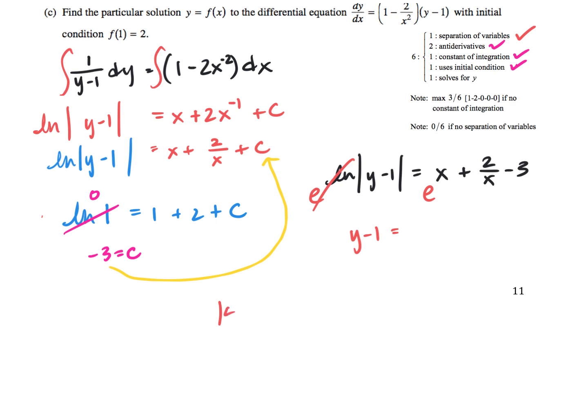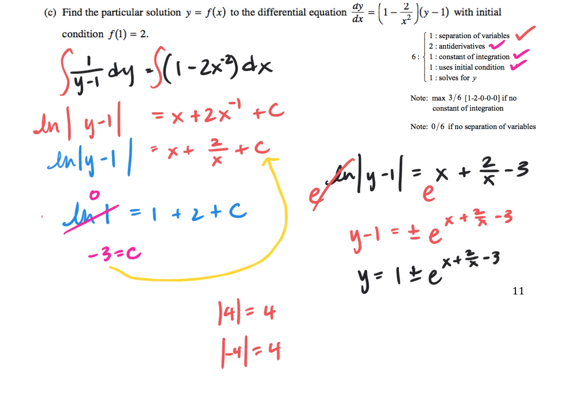So just a reminder. Do you guys agree the absolute value of 4 is 4? Yeah. And the absolute value of negative 4 is 4? Yeah. So whenever we have these absolute value bars, just plus or minus this side, and we are taking care of it being positive or negative. We have e to all of that stuff. And then add 1. They said solve for y. Get y by itself. So I got 1 minus e to the x plus 2 over x minus 3.